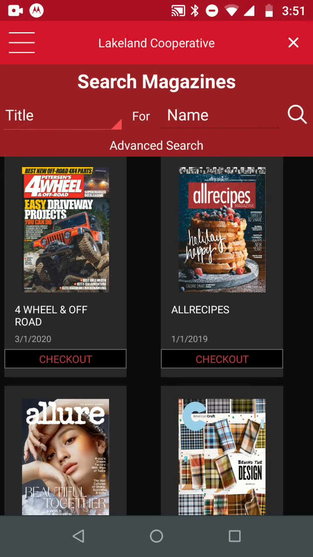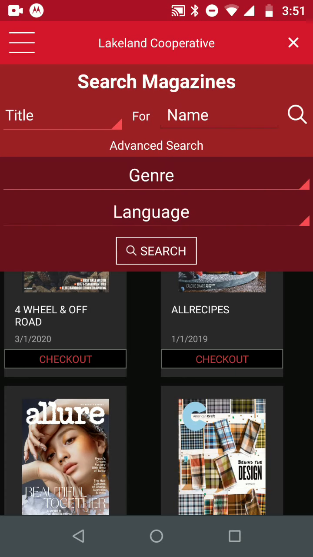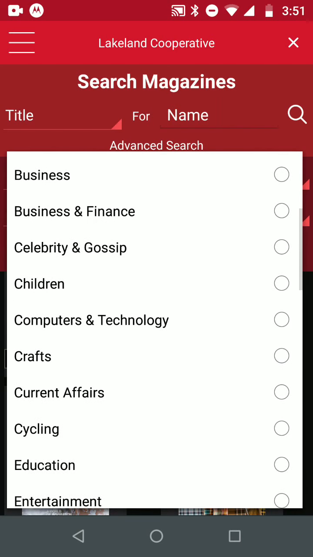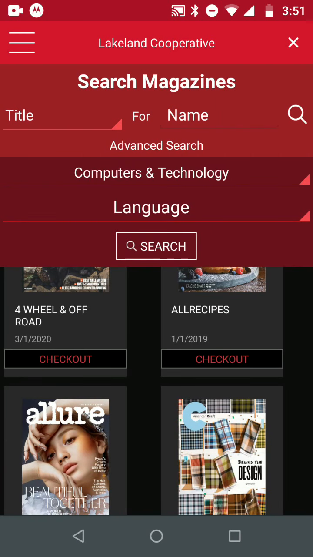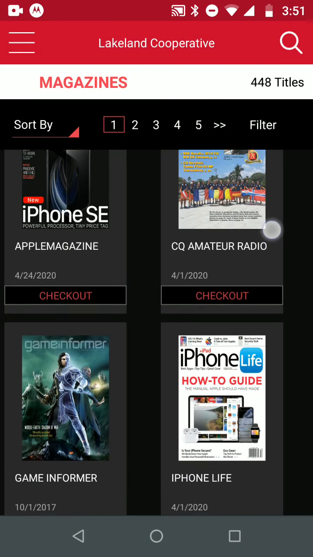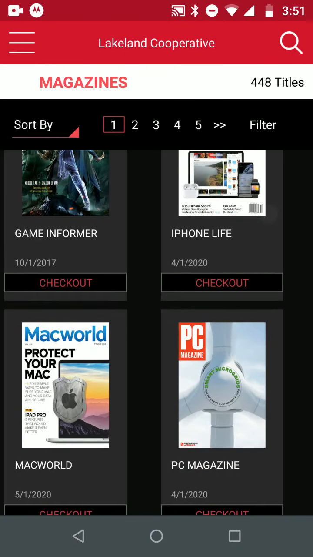You can either look for a specific magazine or you can kind of peruse by genre. And then if you click the little radio button on the right hand side here and then click search, it'll repopulate with your filter there.